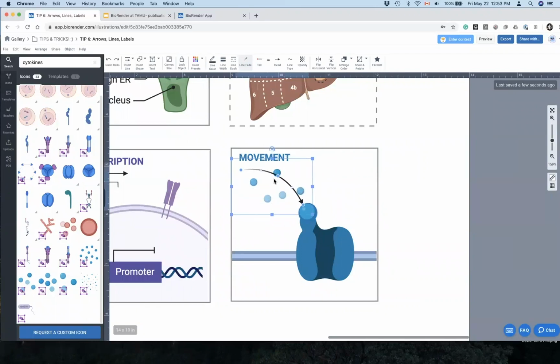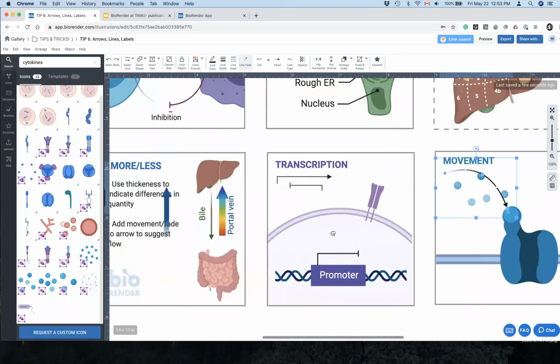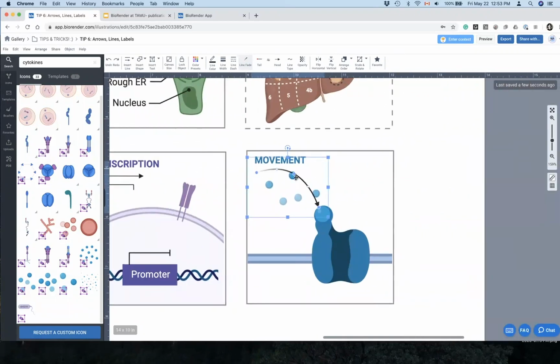Again, very different from that perfect cyclical arrow, different from the transcription arrows or the straight arrows. These curved, almost tapered, faded arrows represent movement. And you can actually start to curve this in funky directions. If that's important for your story, don't use unnecessary accessories, but if it's important, you can use the arrow in this way and make it really flexible as to what you're showing.